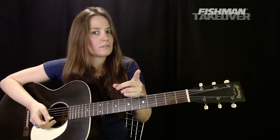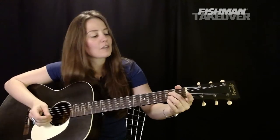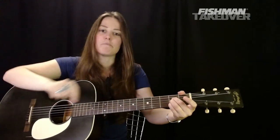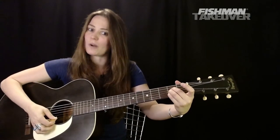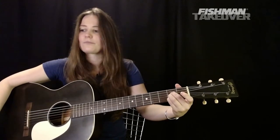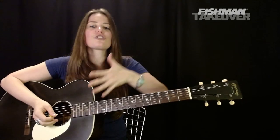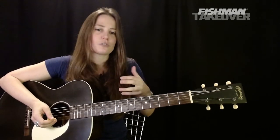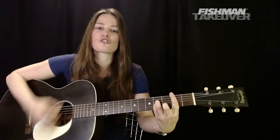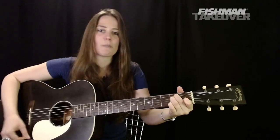I am a fan, when I play my A chord, most times, to not use my first finger. It's a second, third, and fourth finger kind of grip on the second fret of the D, G, and B string respectively, okay? And make sure they are curled because we want to hear that E too, because that is the fifth of our A chord, a very important note in that chord. Okay, so just like that. So I'm gonna go ahead and play through that. I'm gonna play one version a little straighter, and then I'm gonna play one version with a little more movement. Okay, so here's the straight, nice easy strumming.